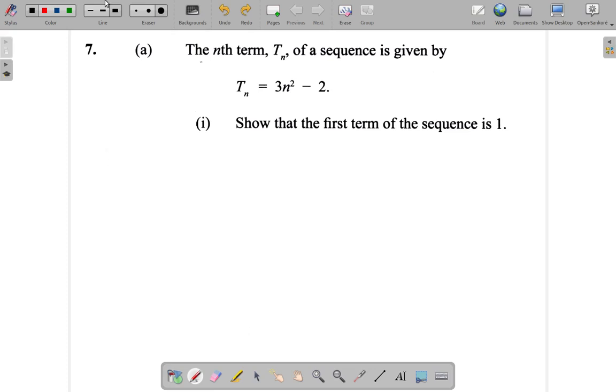For example: 2, 4, 6, 8, 10. You can see what you have is 2, then you add 2 to each. Two plus two is four, four plus two is six, six plus two is eight. So here you generate the sequence by adding two to the previous number to get the particular number you want. That's an example of a sequence.